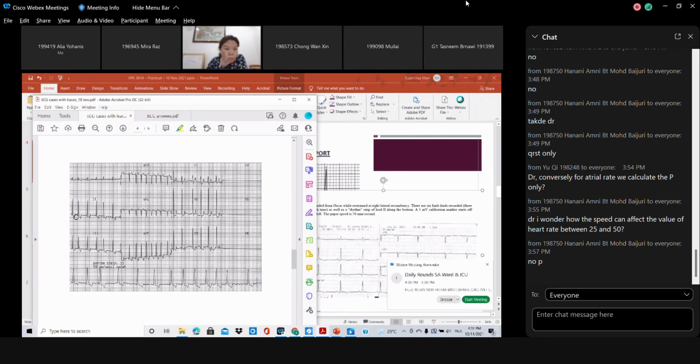Doctor, atrial fibrillation? Okay, this one, do you see P wave? It's poorly defined. Okay, you can't see the P wave very well. All right, so this one is atrial fibrillation. You're right. Normally they will give you another strip of leads down over here.